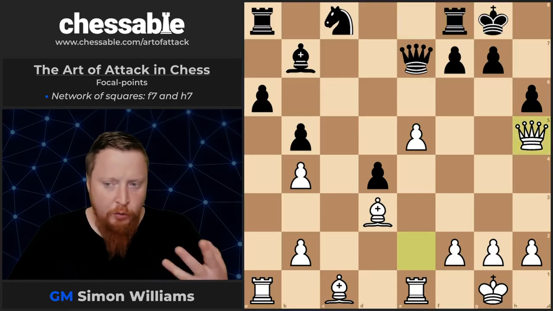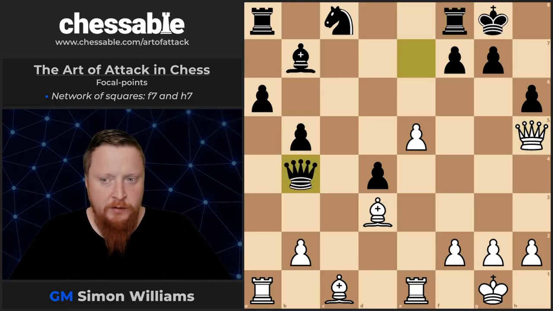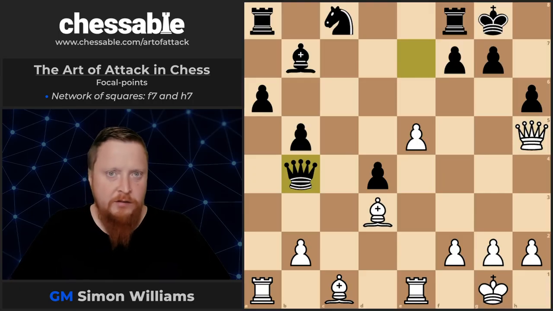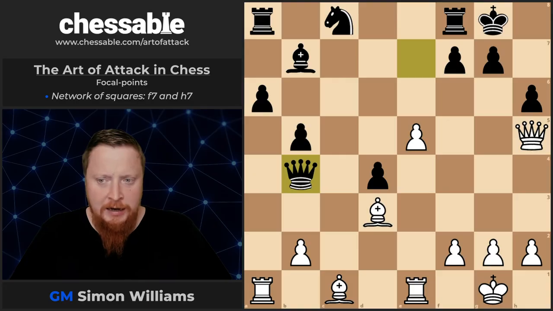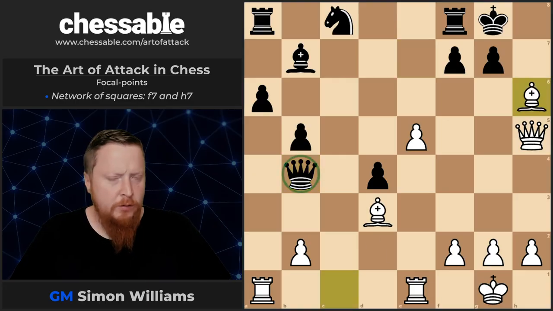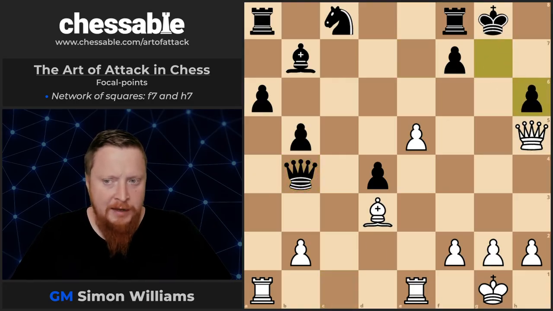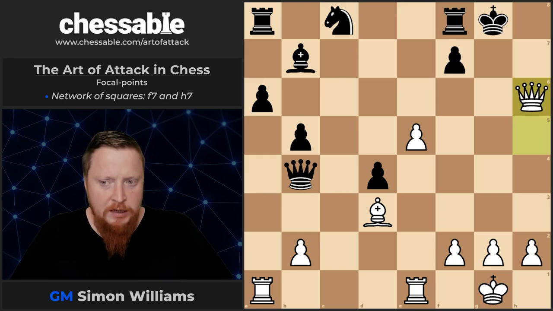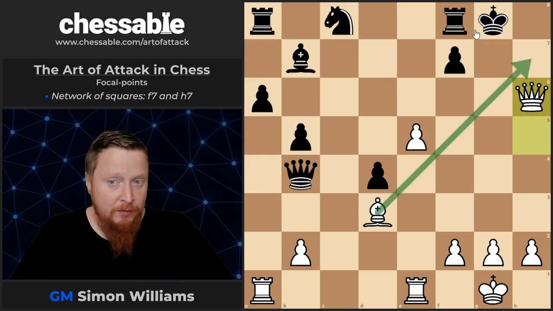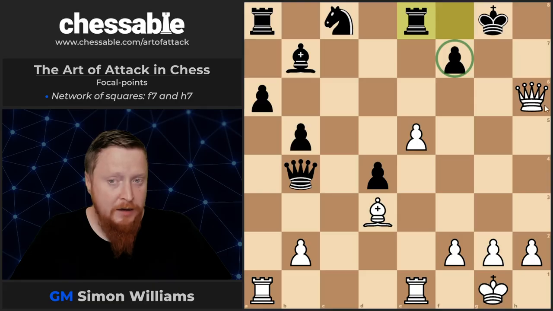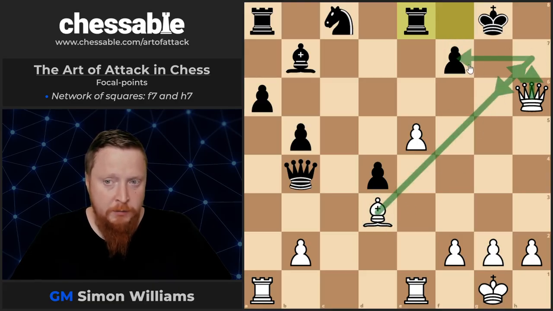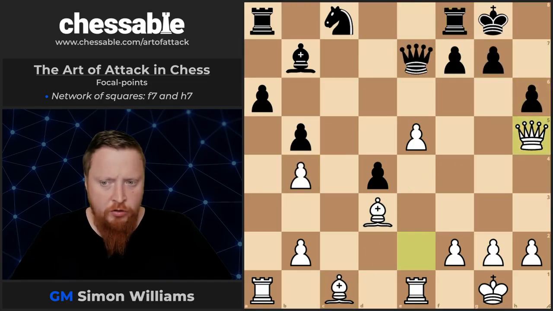What if black ignores it with something like queen takes b4? This is clearly just showing no sense of danger whatsoever. And now after bishop h6, the queen is also on the wrong side of the board. So this is a very standard checkmate position. And we can see again that if the rook moves to this square now, there's nothing defending f7. So we have the same line we looked at a second ago with the bishop coming in and the queen coming to f7, which you should be aware of now. So clearly the queen should not be going that way.